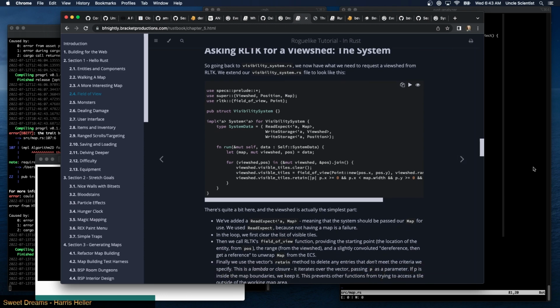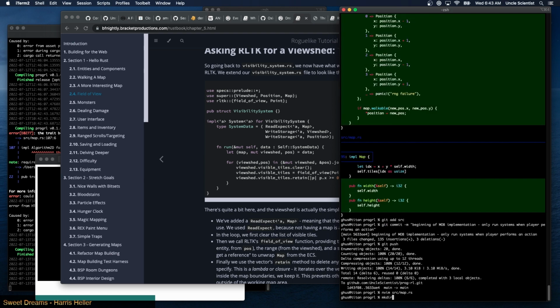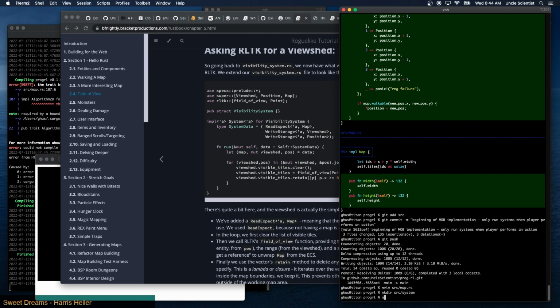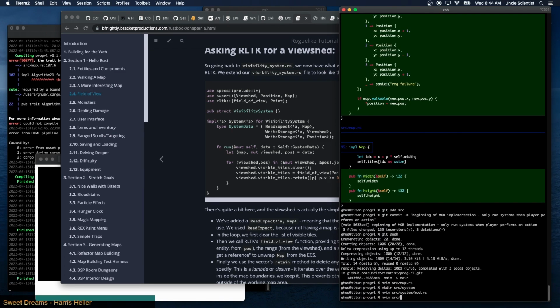So we're going to implement a visibility system. Should I create a separate directory, I don't know the best way to break this up, right? I make source/system and then create source/system/mod.rs, and I can say mod visibility, pub use visibility::*, right? And that's going to fail because we don't have visibility.